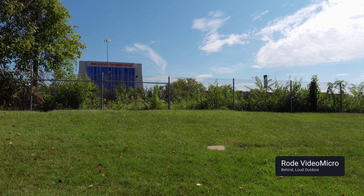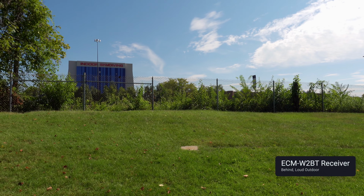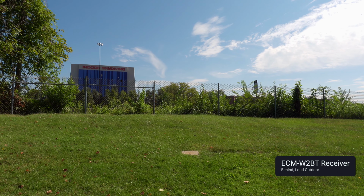There is sweat getting in my eyes. Oh god. This is the audio from behind the Rode VideoMicro. This is the receiver of the Sony ECM-W2BT. I'm ready to go in the shade. This is hot out here. This is the sound from behind the receiver of the ECM-W2BT.